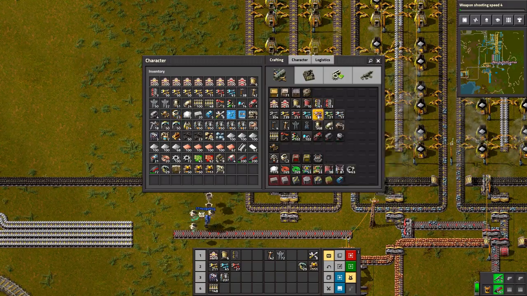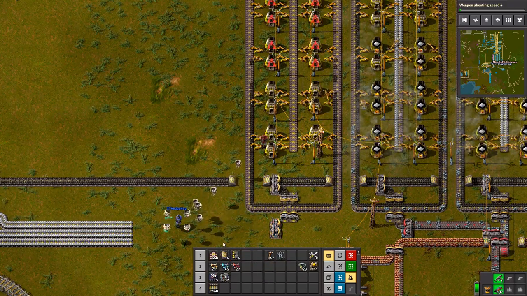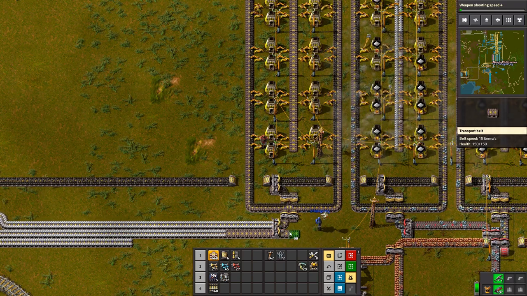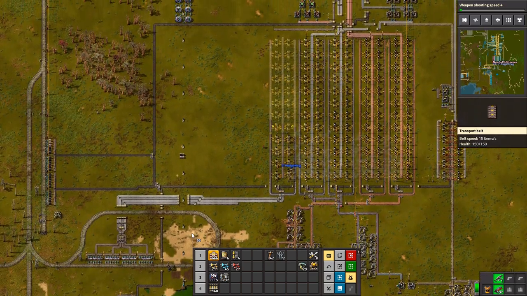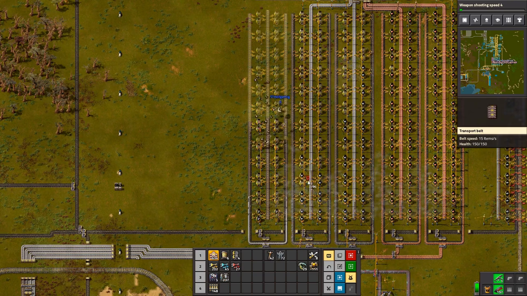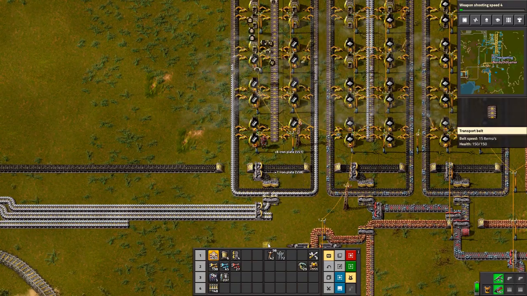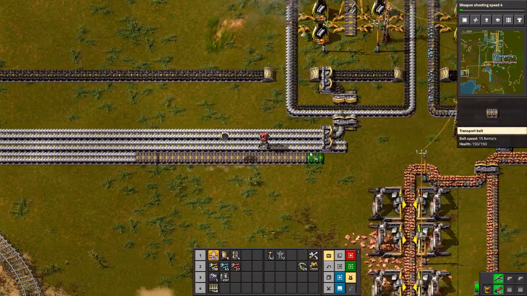Oh, I don't have any splitters. Yeah, plug it both in. Why not? Yeah. Okay. All right, and then we need the iron plates to come up and join the line somewhere. So actually, how about just get it to plug into the bottom of one of the lines? Exactly. That's what I was going to do.